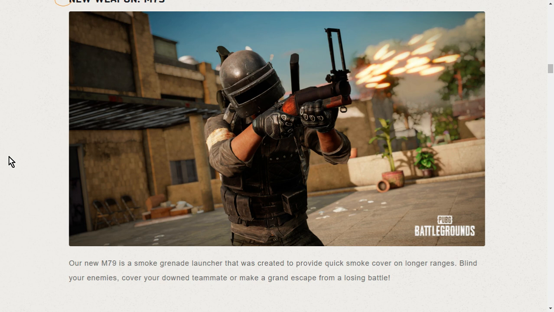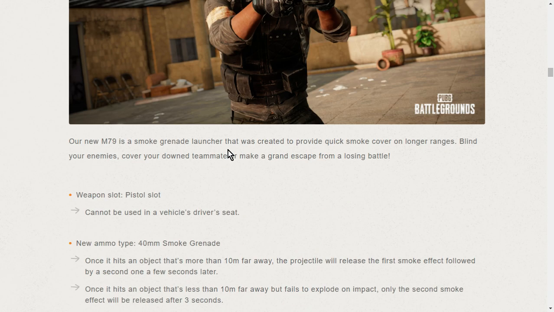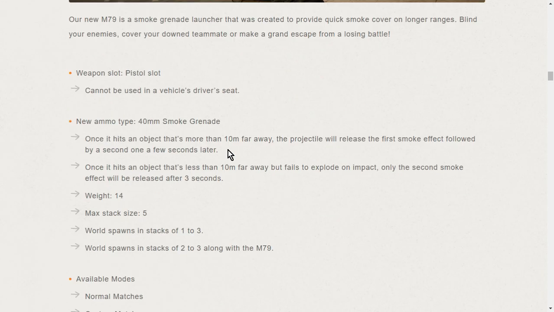So our new M79 is a smoke grenade launcher that was created to provide quick smoke cover on longer ranges. Blind your enemies, cover your downed teammate, or make a grand escape from a losing battle. Weapon slot, pistol slot. You can't use it from the vehicle's driver's seat. New ammo type, the 40mm smoke grenade. Once it hits an object that's more than 10 meters away, the projectile will release the first smoke effect, followed by a second one a few seconds later. Once it hits an object that's less than 10 meters far away but fails to explode on impact, only the second smoke effect will be released after 3 seconds.